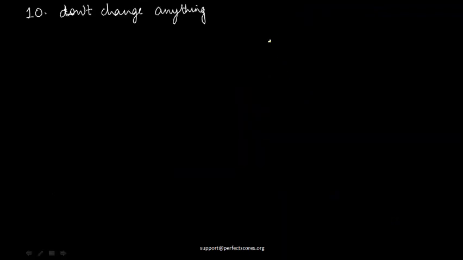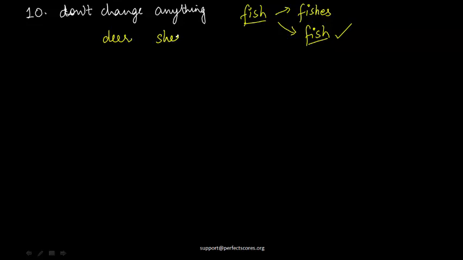There are still some words for which you don't have to change anything. For example, the word fish. The word fish can be converted into plural as fishes, which is very less common. At the same time, it is also used in the plural form as the same word fish, which is more common. Similarly, some other words such as deer or sheep or salmon or water. Most of these words are always used in the same way, whether you mean them in the singular or in the plural form.